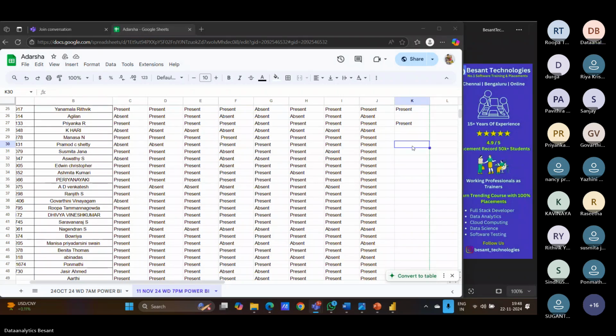Pramod? Sushmita? Present, ma'am. Ashwati? Present, ma'am. Edwin? Present. Ashmita? Yes, ma'am. Sirinayaki? Yes, ma'am. Venkatesh? Ranjit? Govardhini?